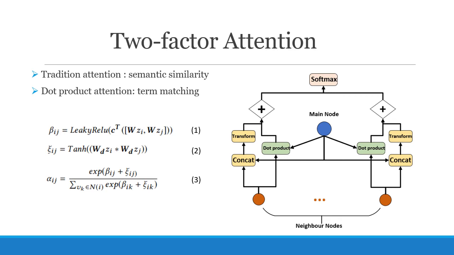So we further propose a dot product factor like equation 2 to measure neighbor importance from term match perspective. The intuition is that if two documents have many same terms in their texts, then their vectors will be highly similar in some dimensions, although they may be different in other dimensions. Such partial dimensional similarity can be amplified and measured by dot product. Next we combine these two correlation indicators together as a two-factor attention mechanism. It can be formulated as equation 3.